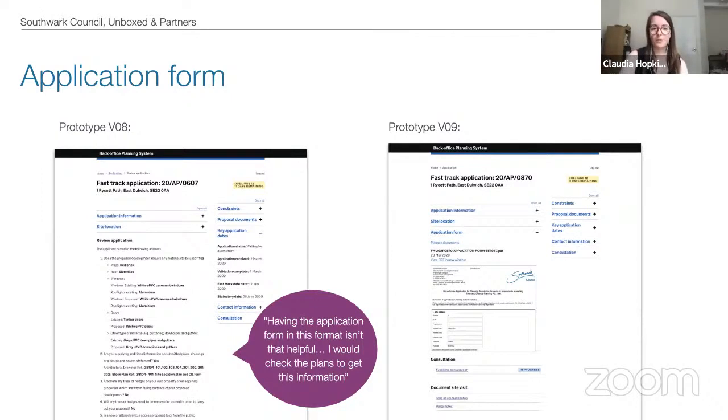But my hypothesis was incorrect, that people would want to see this initially. And they said, well, usually I look at the plans and I look at all this other documentation. I'd only refer to the application if I had a question or if I was looking for something specific. And often they don't even give the materials in that application form. So in the next prototype, I've changed it so it's taking just that PDF and using it like we've done with the site location.